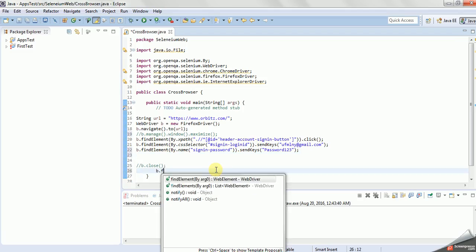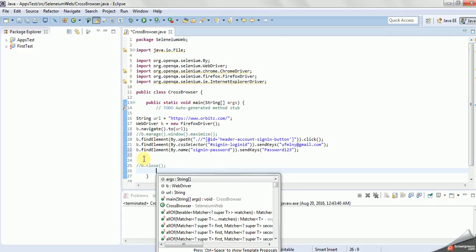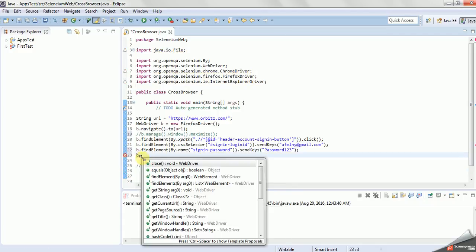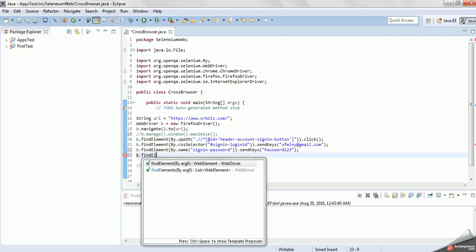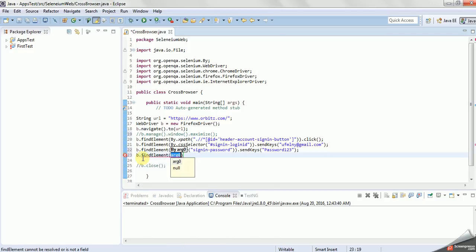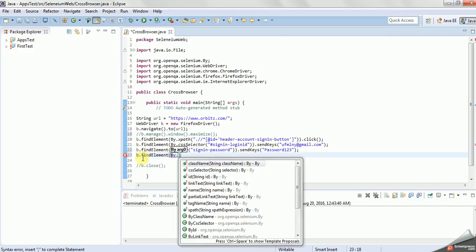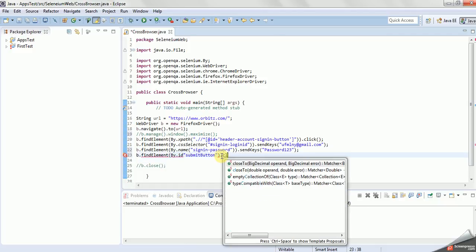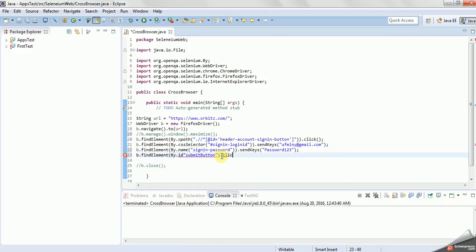d dot find element by ID button dot. I think here we did something wrong.